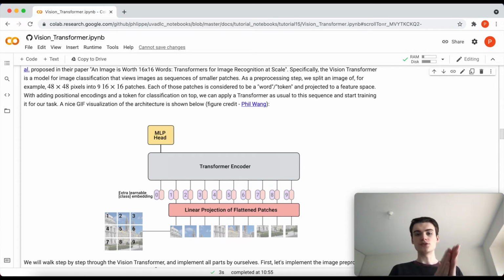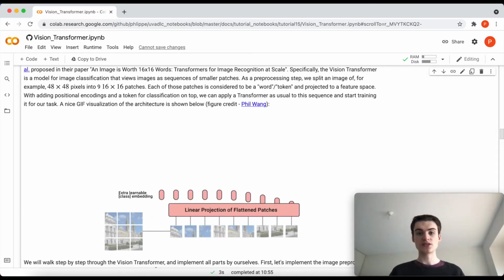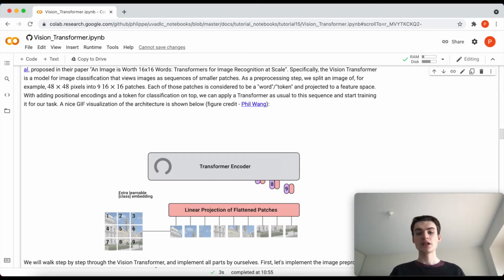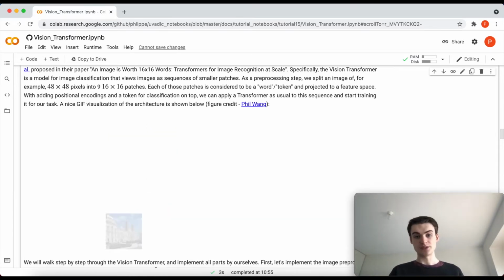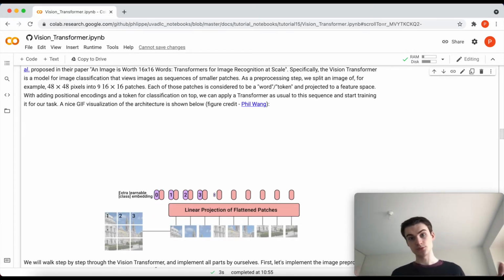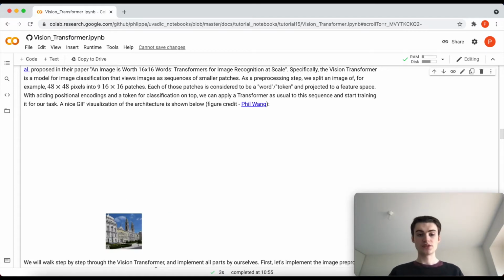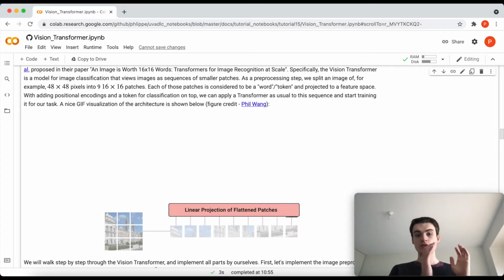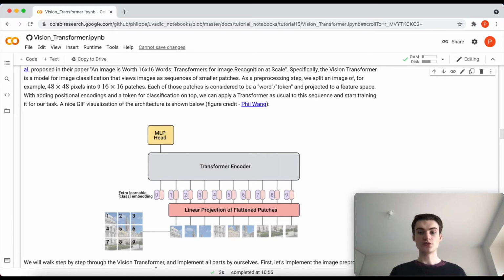This one we will then embed into a feature vector and then just apply the standard transformer architecture. Because then we can just say, okay, this is similar to a word. We apply our multi-head attention, our residual connections, etc., and then run it through our transformer encoder and predict the class of what it might be. Therefore, this attention in the transformer would learn which patches might be related, which patches to combine to finally make our classification prediction. So this is still a relatively simple architecture. The only trick is to go from pixels to patches, and these patches represent words or tokens that we then input into a transformer.